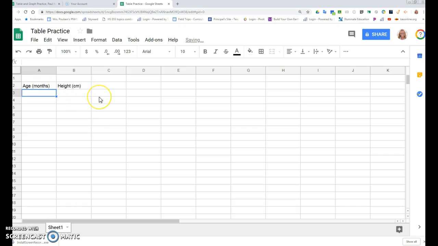We're going to say that this data was collected in a very scientific, reliable, sound way, leading to high credibility. So I'm just going to toss some numbers in there for the time being. Let's see, we got 180 months, and they are 130 centimeters.